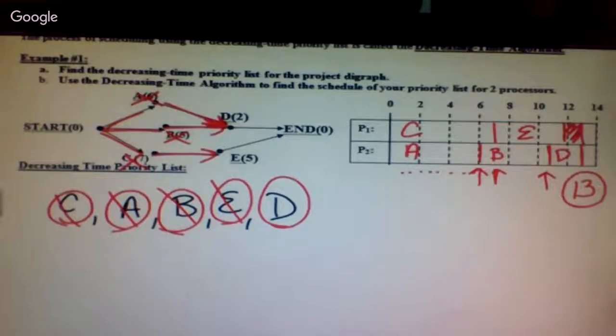Please understand, I will never give you a timeline that is shorter than what you need. It may be a little longer, but it will never be shorter than what you need. So if for some reason you're going over your timeline, you did something wrong. Double check it. Questions? Okay.